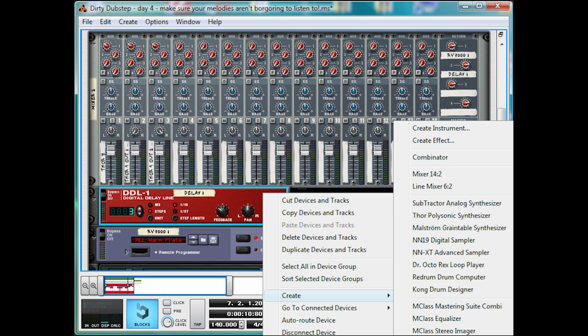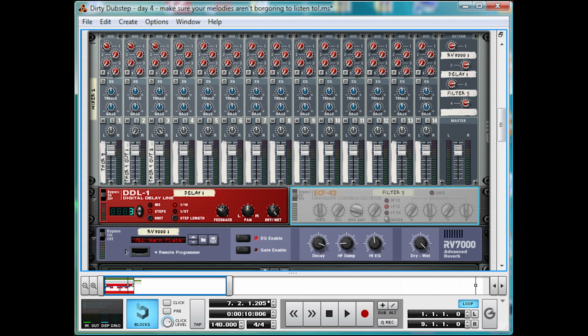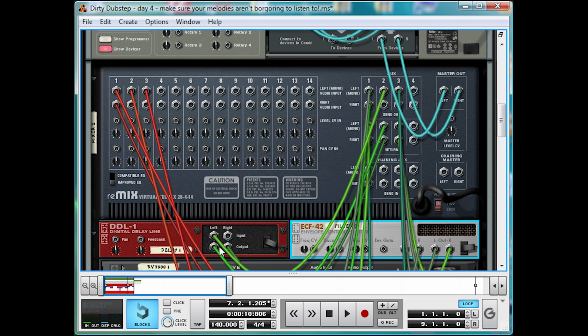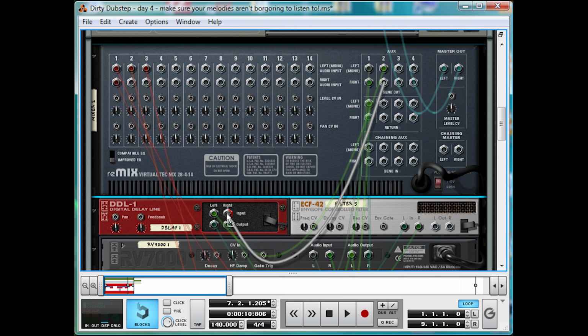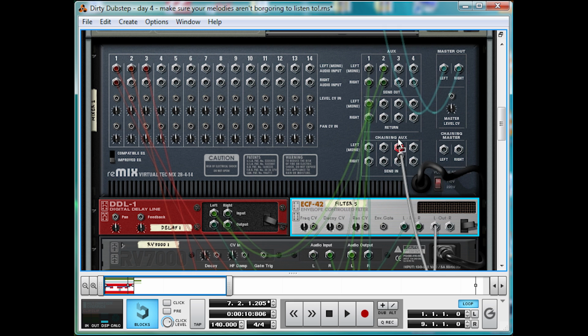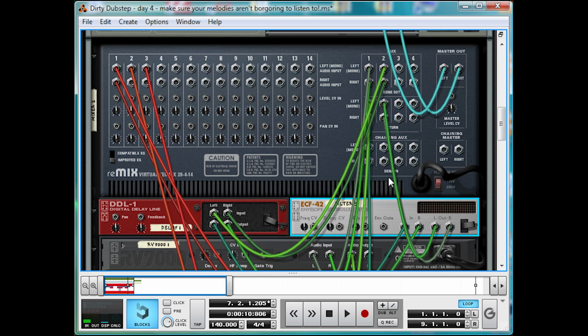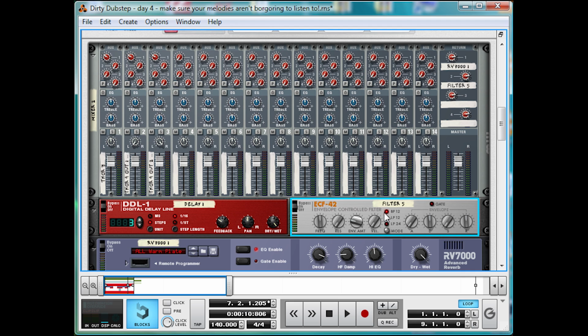Now, next up, make a delay, a DDL1 digital delay line to be specific. Route that into an ECF envelope controlled filter, and we're going to route the delay instance right into that filter, and then back. And we're going to turn the filter to bandpass mode. This means that all the delayed sounds will be restricted to a small frequency range, therefore not muddying the mix up as much as a conventional delay, so we can have a nice long delay tail without being an absolute mess.